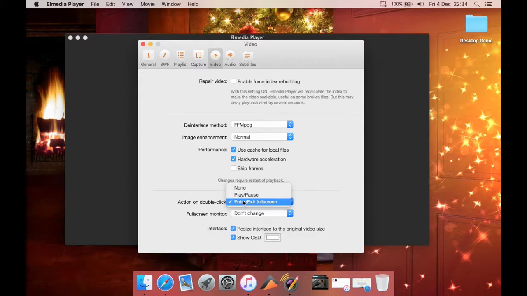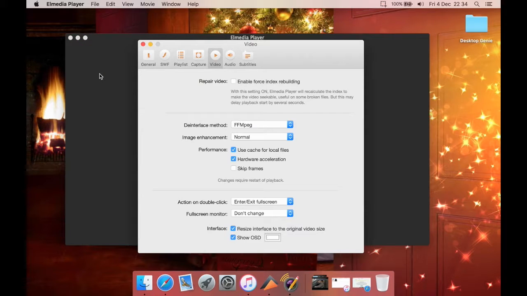I like to have it on enter and exit, which is default, because I'll show you later, but basically when you're in full screen in most programs on Mac, if it's using the native OS X full screen, when you hover up here, the menu bar will come down with the close and minimize grayed out, and then the full screen button, and then a lot of people click that. This doesn't do that.